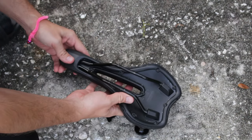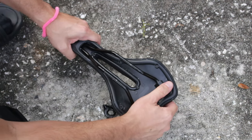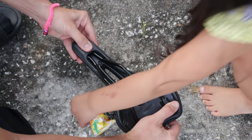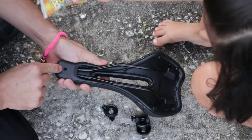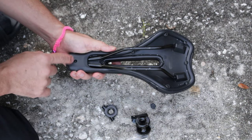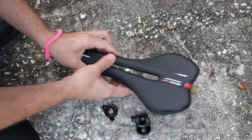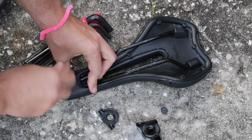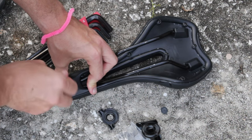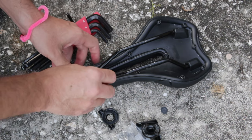I just noticed there's a little bit of play right here. I don't think it's enough that you'll be able to see the movement, but I can kind of feel this plastic is not fully solid against this metal. I wonder if this could be needing to be tightened down a little bit. So I'm going to go grab an Allen key and make sure all these Allen bolts are fully snugged down. It is going a little bit. It's weird — it's turning quite a bit. It's almost like this isn't even threaded into anything. This is very strange to me. I don't think that's really threaded into anything, which maybe is the problem.